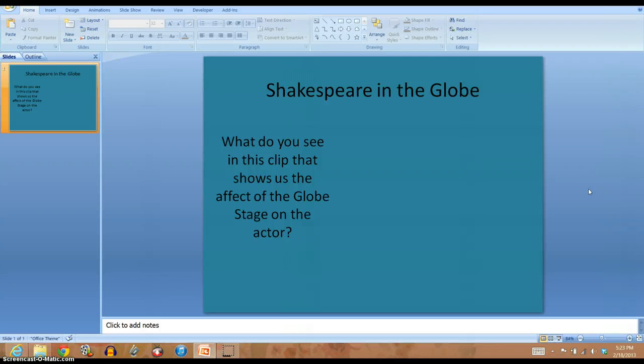In this tutorial, I'm going to show you how to insert a YouTube video into a PowerPoint presentation in Microsoft Office 2007. There's a different way to do it in Microsoft Office 2010. It's actually an easier way, and I will cover very briefly what that is at the end of this presentation, although I won't be able to show you because I'm not working in 2010, but I will briefly go over it.